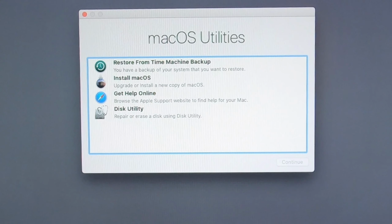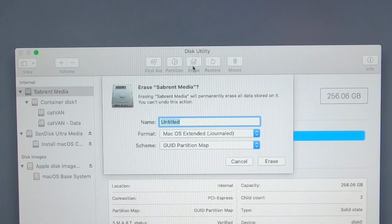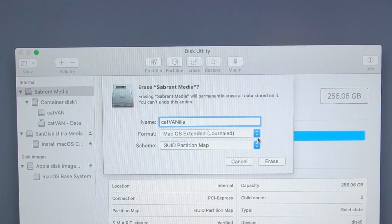Okay, so here we are at the more fun part. We're going to go to Disk Utility, and we're going to select all devices. That's my NVMe M.2 hard drive. We're going to erase it. I'm going to name it Cat Vanilla. And then we want to select here APFS, because it's Catalina, and GUID partition map. Click erase. All right, we're done with that.